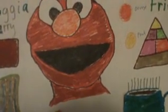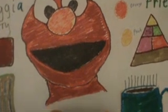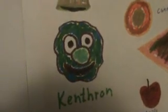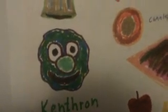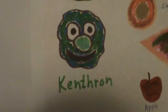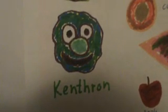This coloring right here is something I went ahead and drew, and I used one of the Sesame Street characters, which I am pretty sure is Elmo, but I went ahead and added right here kind of like the character of Oscar, and then Elmo, or it could be Frederick. I don't think there is a Sesame Street character named Frederick, but I get that it's Kendrick, it's called Kendrick.